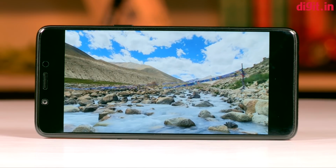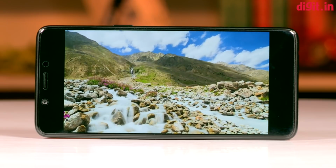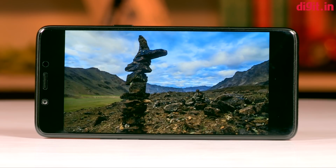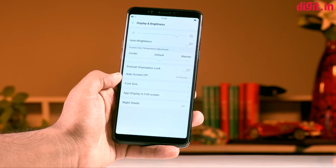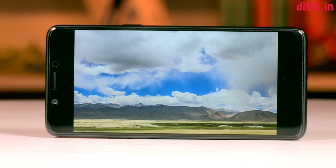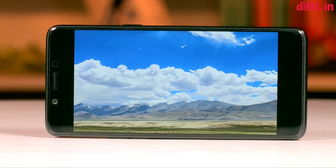The panel is just about average with decent color reproduction. The color tones are slightly on the cooler side and brightness isn't high enough to be visible properly when outdoors. You get the usual blue light filters and options to tweak the color temperature. The good part about the panel is that it takes up most of the real estate up front with minimal bezels on the top and the bottom.